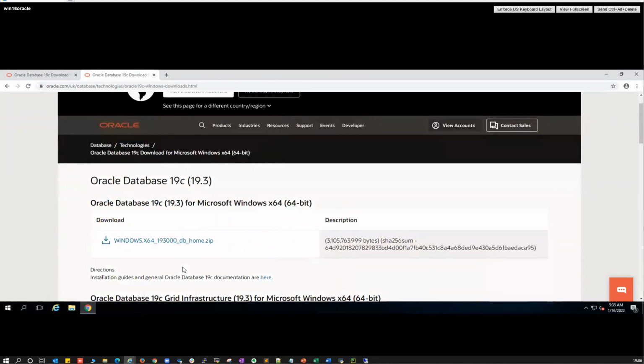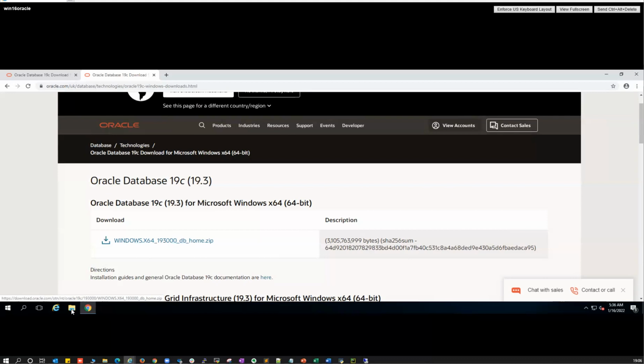Or you can go to oracleedelivery.com, create your own account, and then search for Oracle 19c software, and search for the platform as Windows Server or Windows desktop class. You can just download it over there. This is the simplest way: just go to Google and search for Oracle 19c database software. You'll directly go to the OTN site, Oracle Technology Network, so you can directly download this particular software here.